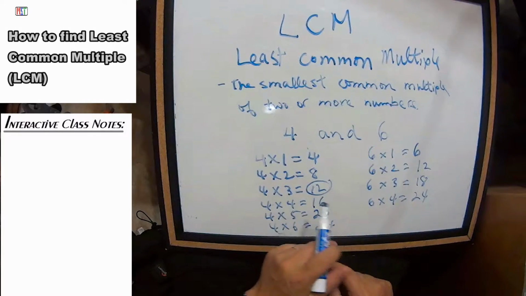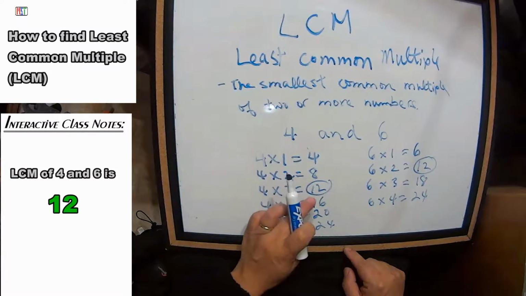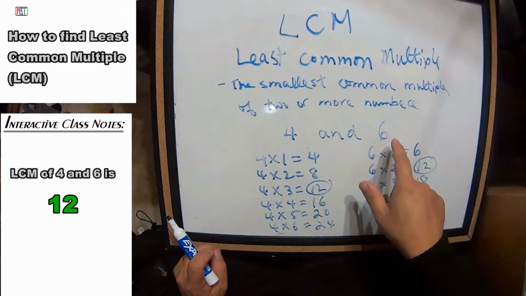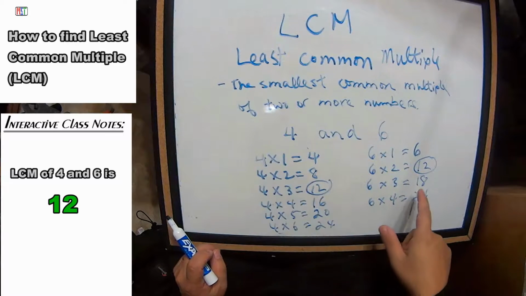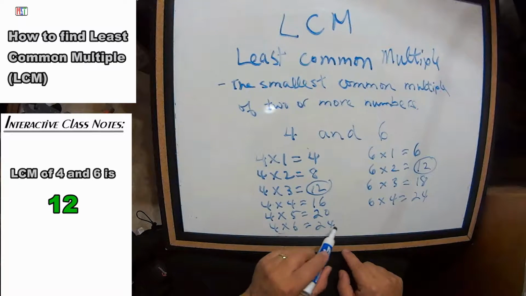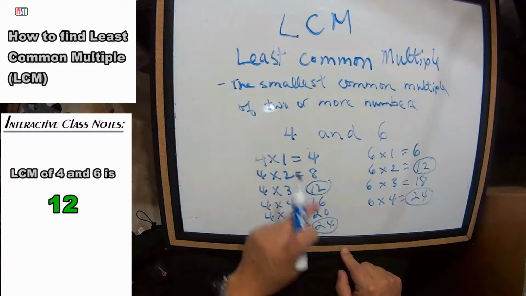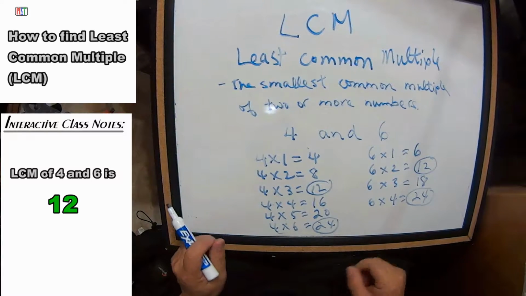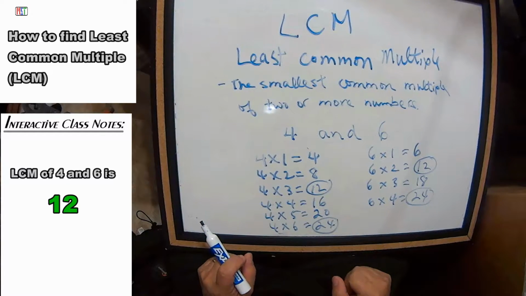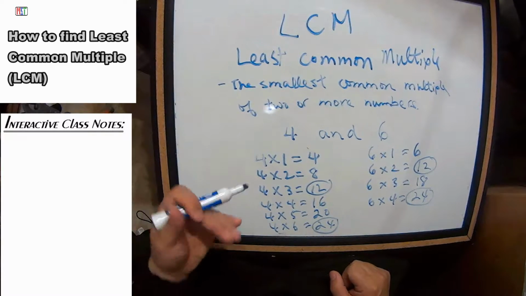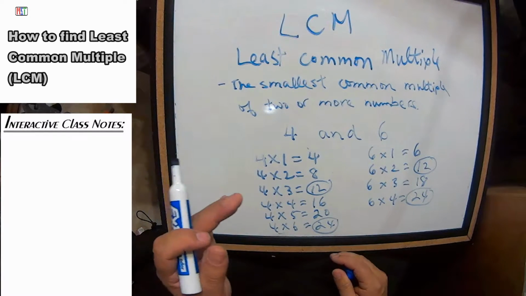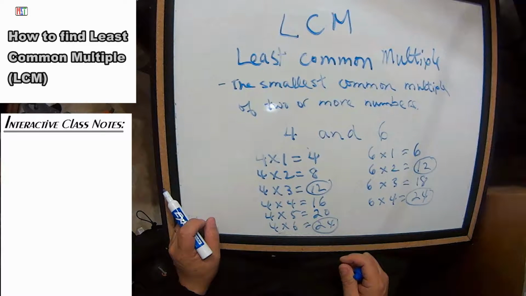Now if you look at the set of numbers here, you'll notice the least common multiple that 4 and 6 get into is actually 12. You see, 4 can get into 12 and 6 can get into 12. 4 cannot get into 6 and 6 cannot get into 8. 4 cannot get into 18 and 6 cannot get into 20. Another common multiple is 24, right? So 4 can get into 24 and 6 can get into 24, but it is not the smallest common multiple. 12 is. Alright? So I'm going to show you a way to figure out the least common multiple. I'm giving you examples, and I'll show you the steps on how to solve these questions.